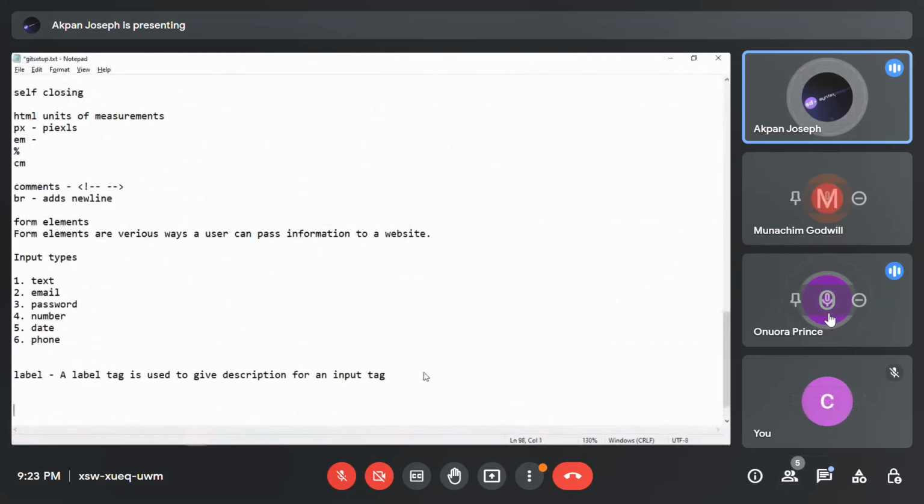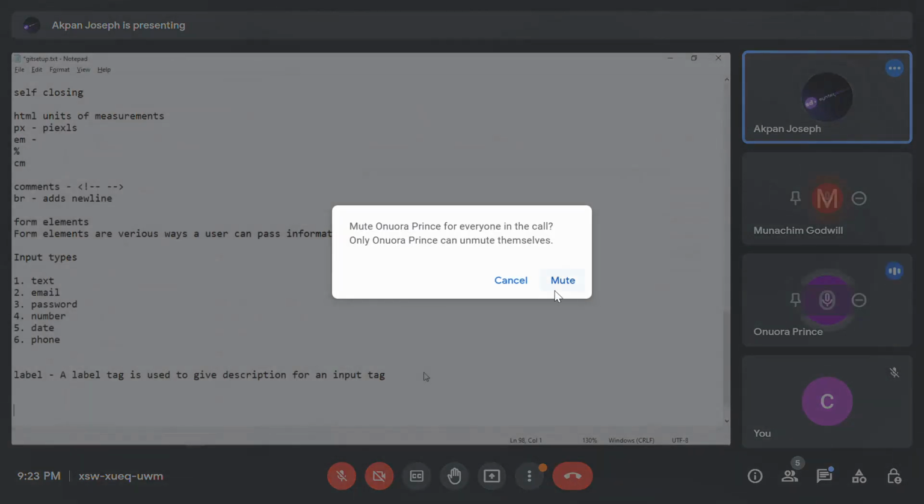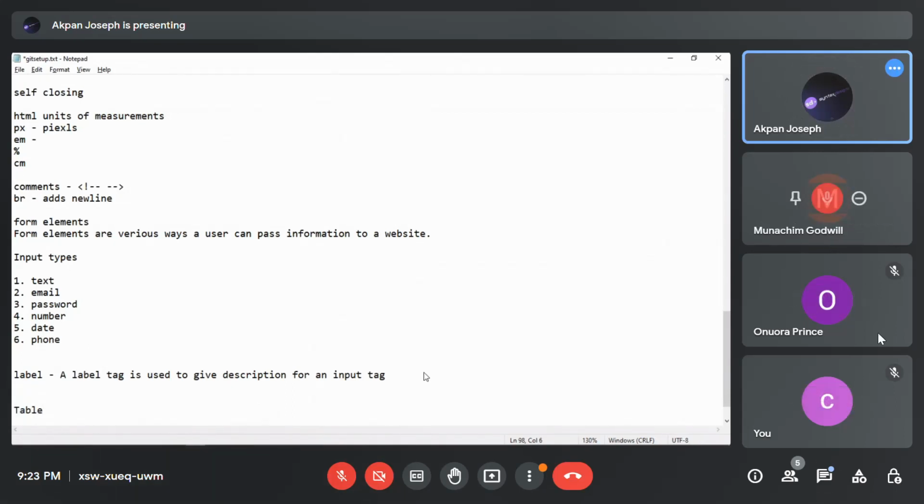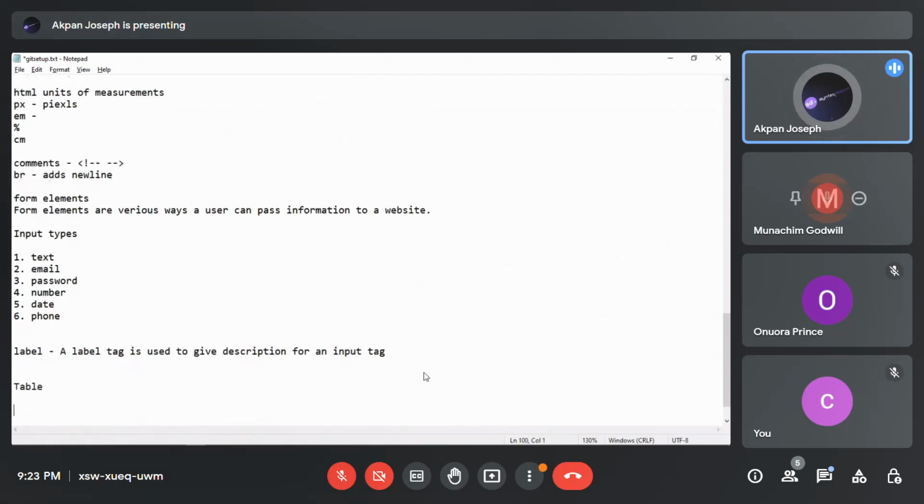On table, we have table as the main tag first. After the table, the next thing you say is th, which means table head.